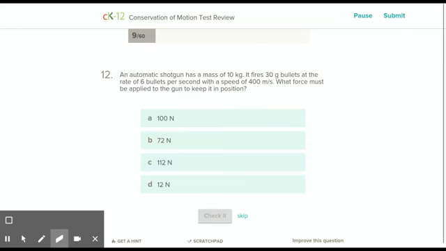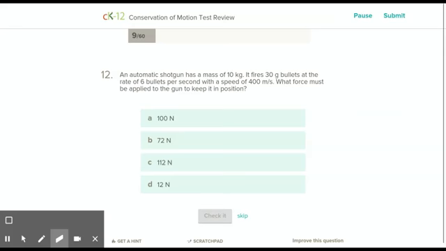All right, the force to keep this in place, basically, the gun has no momentum, right? But it's the bullet that will have a back kick. And then, according to Newton's third law, you have to apply an equivalent amount of force to keep the gun in place. So the force that caused the recoil is by the bullet.